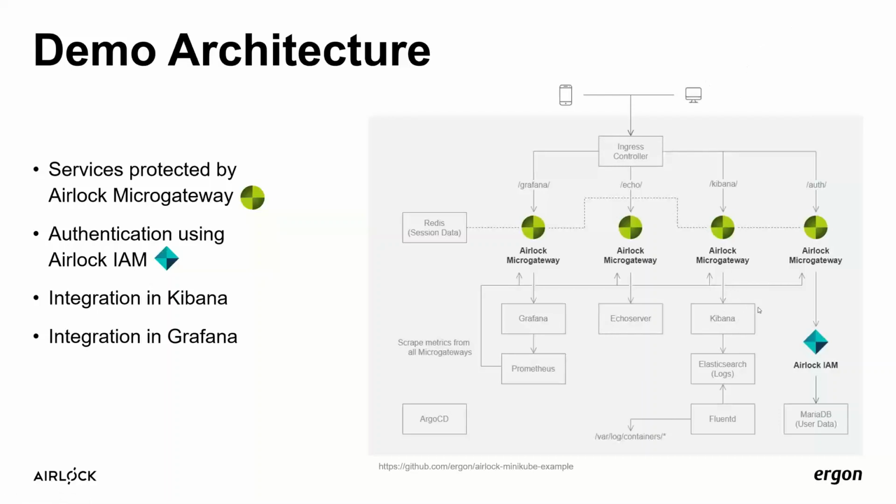We do have logs too, which means we have Kibana to visualize them so that you can analyze what is going on in your system. All the logs are written to standard out, which means in the Kubernetes cluster, they are stored in this directory over here. Fluentd then grabs these logs and pushes them into the Elasticsearch database, which is then queried by Kibana.